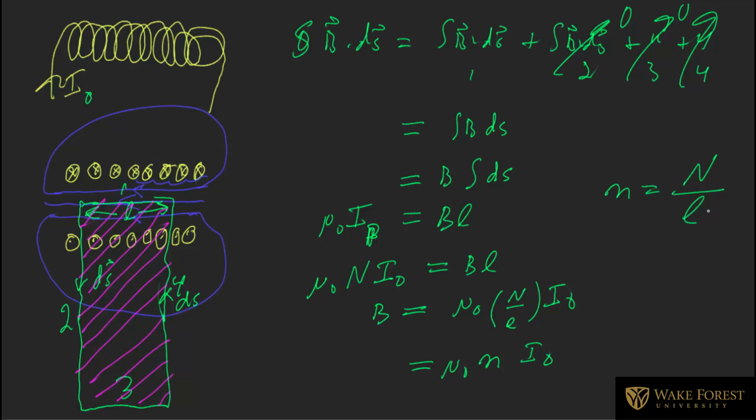That makes sense. It's an electromagnet. Double our current will double our magnetic field. But the other thing that's fascinating is that if we want a very powerful magnet for a given current, we need to pack a lot of turns in per unit length, a lot of turns per meter, per inch, per centimeter. That's our little n there. Very fascinating result, really straightforward calculation, taking advantage of this new law that we've discovered, Ampere's law, that gives us a convenient way of calculating magnetic fields for reasonably symmetric current distributions.